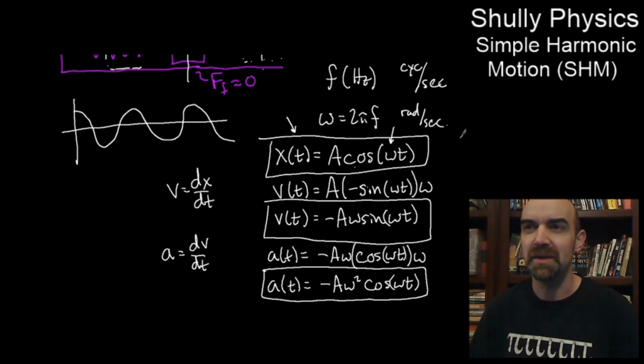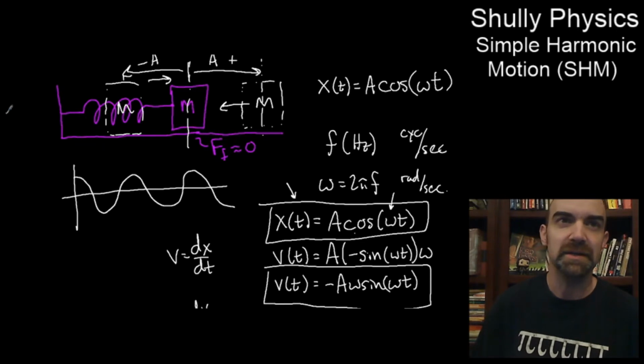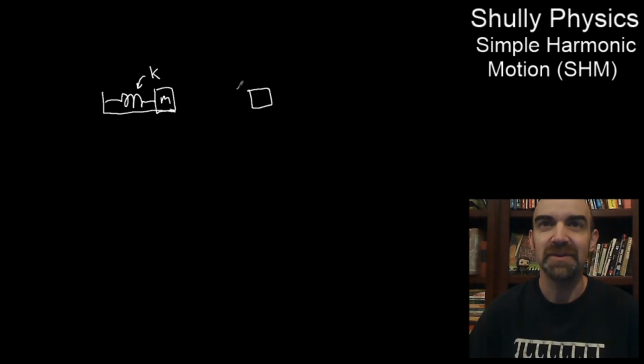So what is going to be the omega here? This is a mass spring system. And with a mass spring system, if we're going to figure out what this omega is about, it's dependent upon m and the strength of the spring k. The only place those really come up are with forces. Let's therefore think of the moment in time when we stretch this thing out and release it. At the moment we release it, what is going to be the force diagram? What's it going to look like?